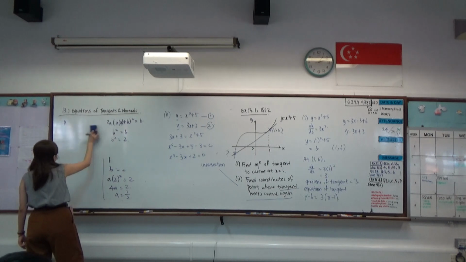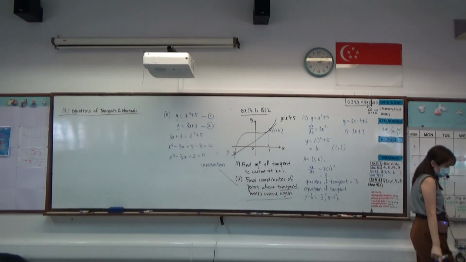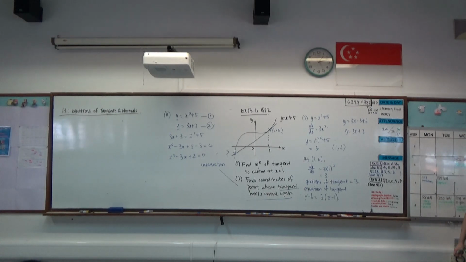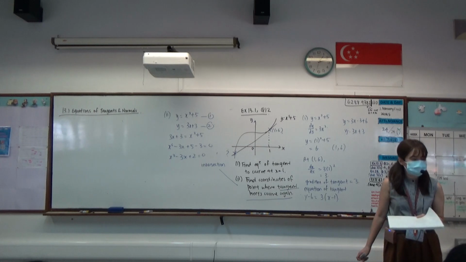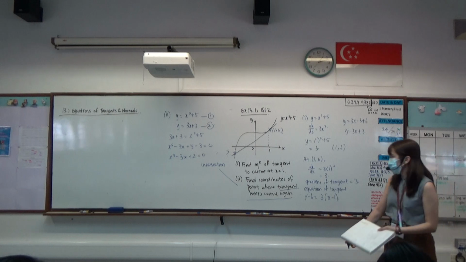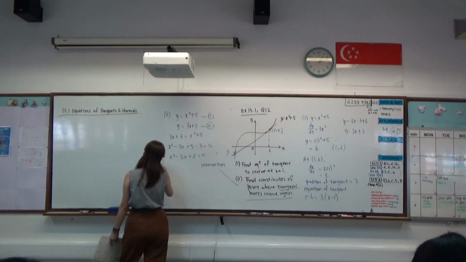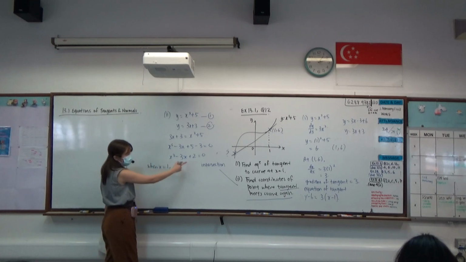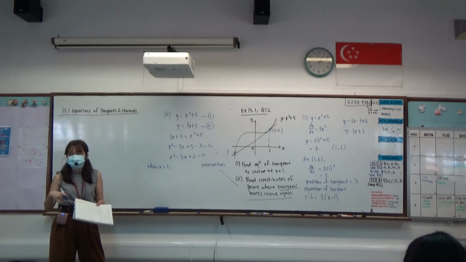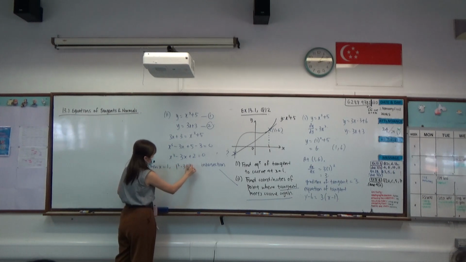Now how to solve this? Irvin, how to solve? Okay, because you know that (1, 6) is already one of the points where there is an intersection, you can say that when x equals 1, if you substitute inside, surely it will equal 0. Otherwise, you just go through your usual routine in solving a cubic equation because it's power 3. So 1 cubed minus 3 times 1 plus 2 equals 0. x minus 1 is a factor.